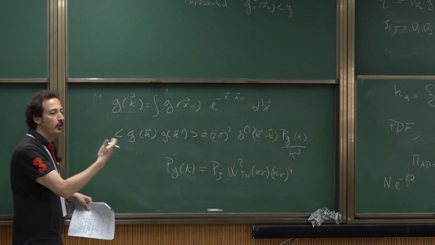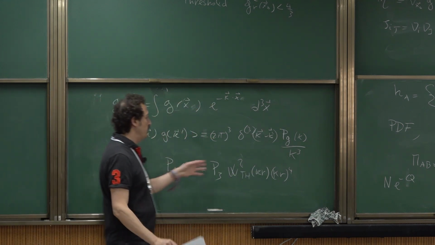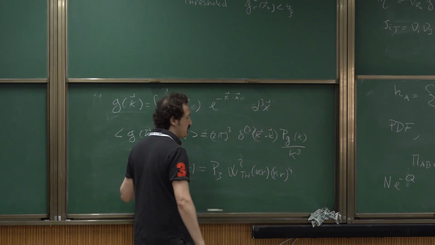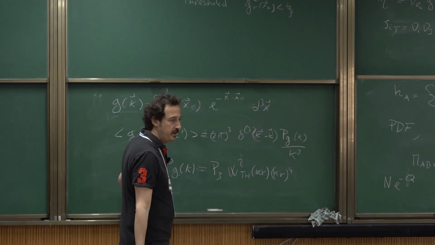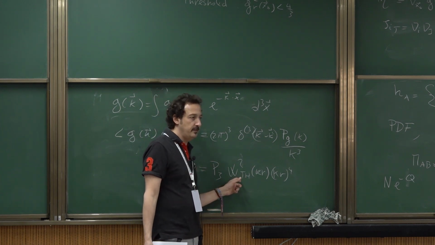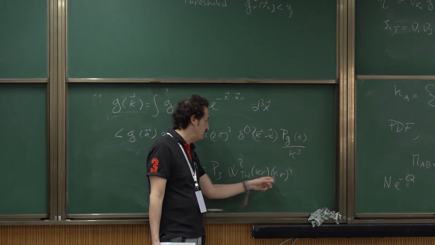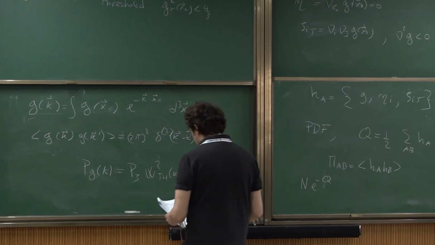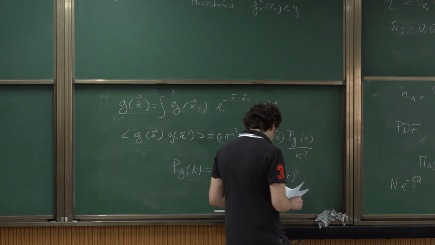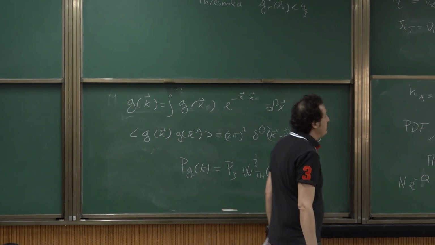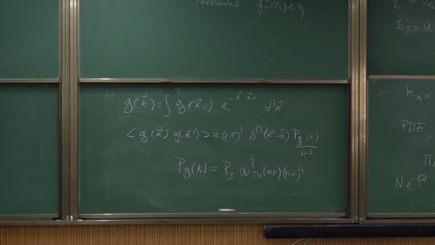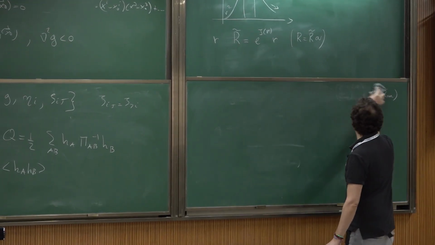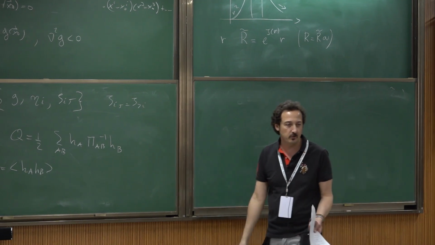But let me not carry on all these things. Let me just call it P of g. This is simply because of the relation of g with zeta in Fourier space, which was involving this theta, the window function, multiplied by kR to the 4, because it was a Laplacian square. So now this is like in perturbation theory, and you know that if you have a scalar, let me do linear perturbation theory, for example.